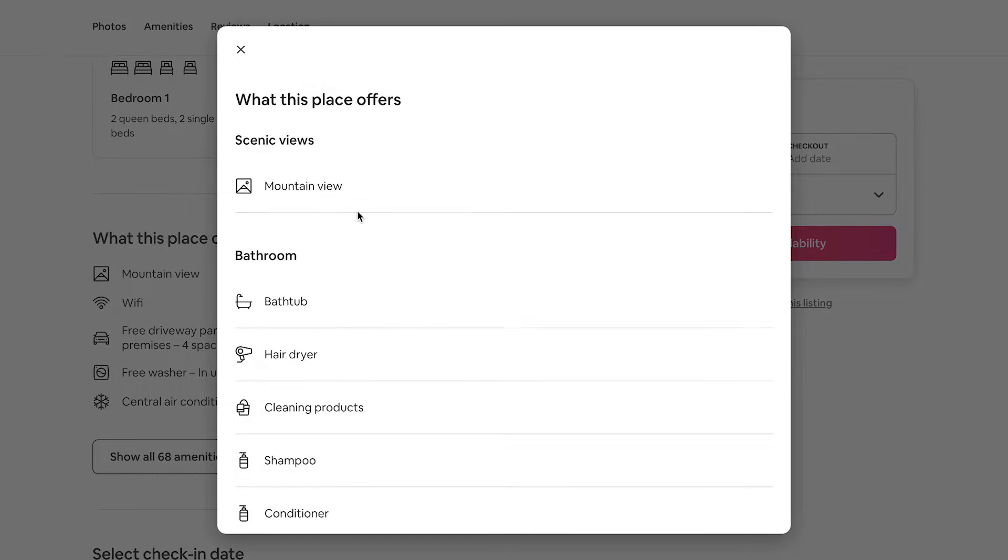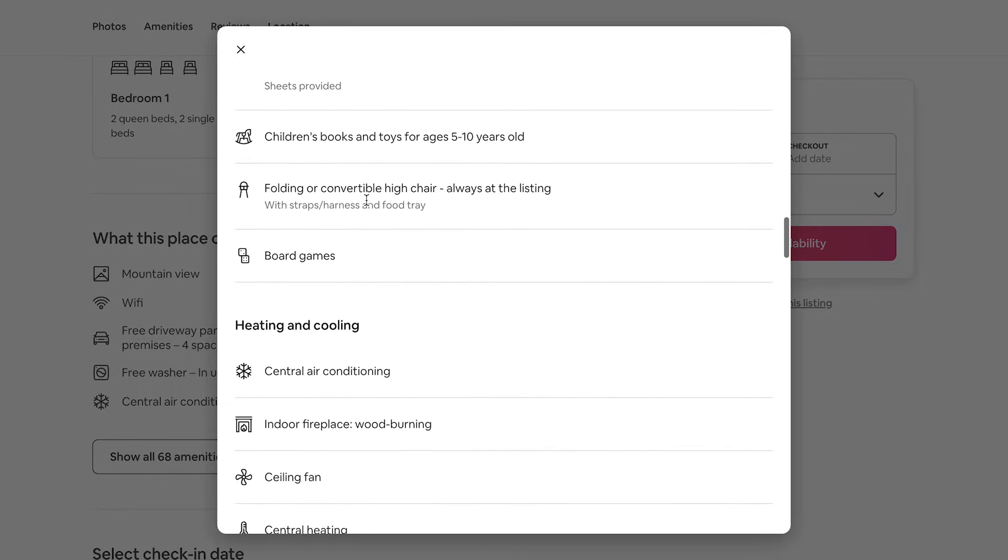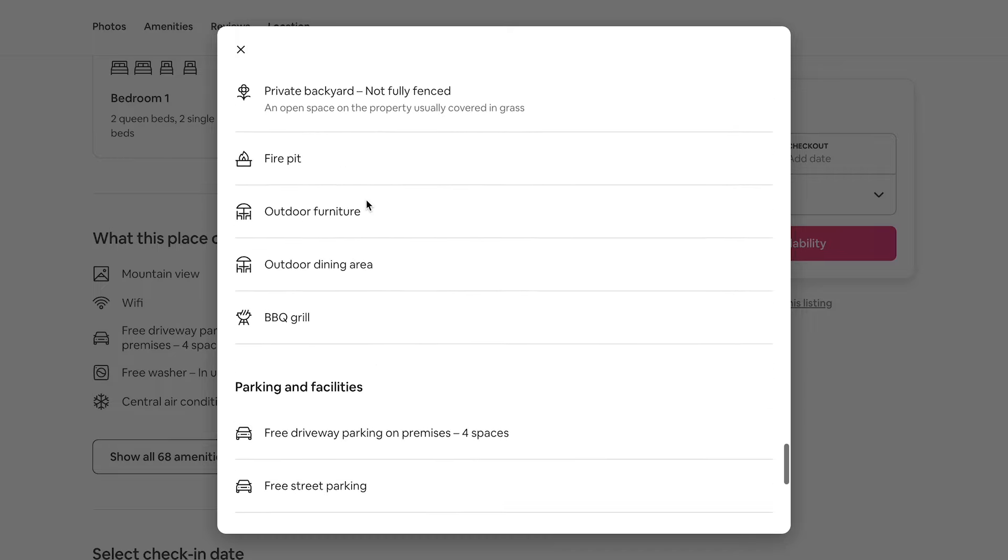So that's tip number two — something to consider. Tip number three is your amenities list. Make sure you have filled this out completely. When you first create your listing, the amenities list is quite limited and you have to go back and fill it in after publishing. Also, if you haven't looked at it in a while, go back and check because Airbnb adds new amenity options fairly regularly throughout the year. Guests can search by specific amenities like hot tubs or air conditioning, so you want to check off every possible box your listing offers to rank well in search.